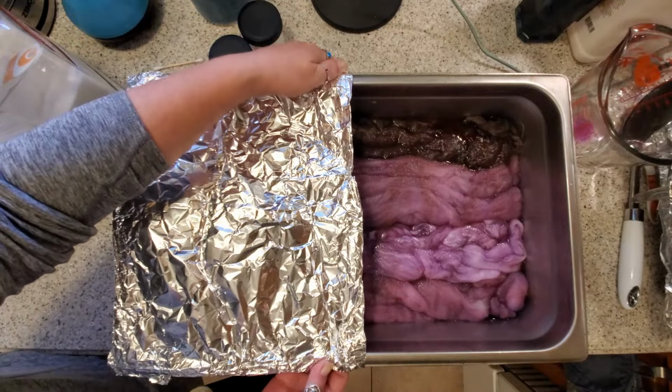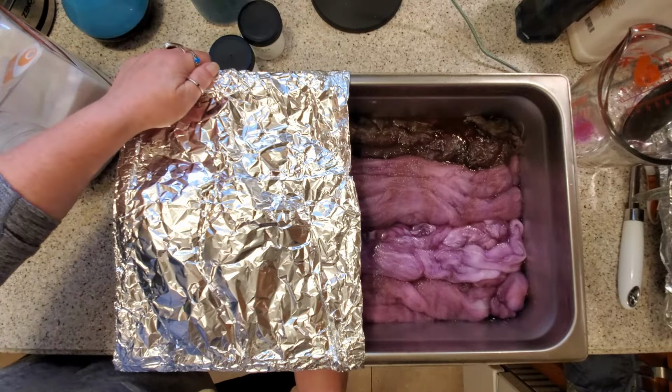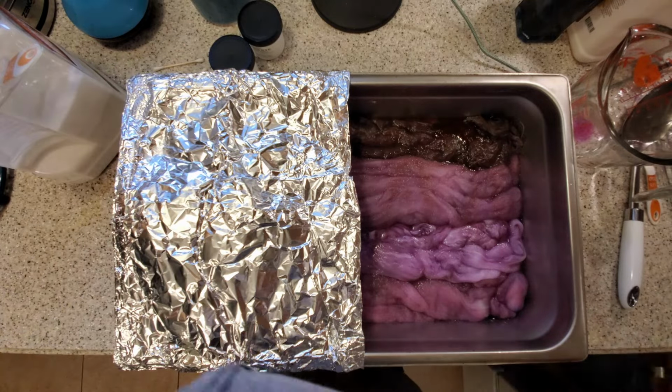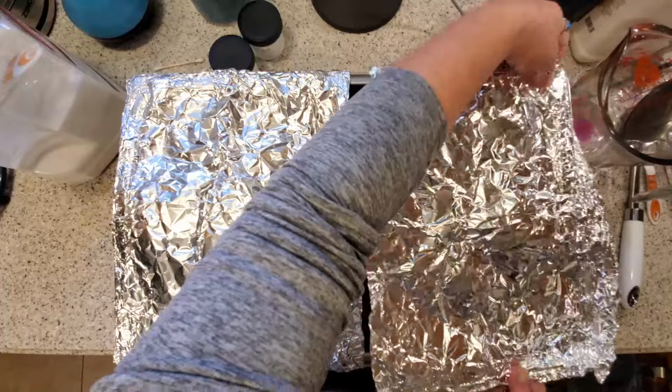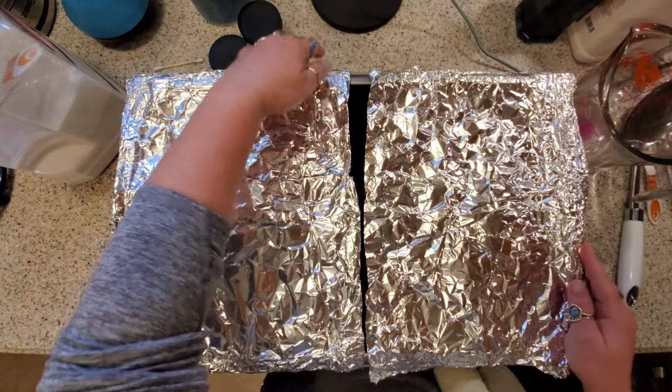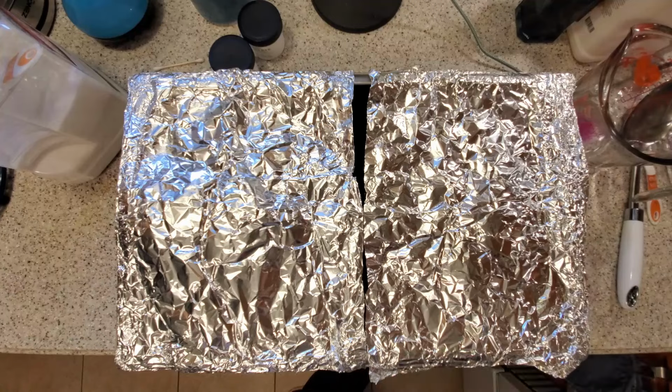All right, well, I'm gonna get this in the oven. Pretty cool, so I'm gonna bake it for probably 20 minutes, and then we'll have a look and see how it's going, and make adjustments from there if necessary.